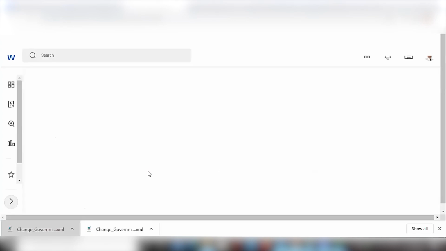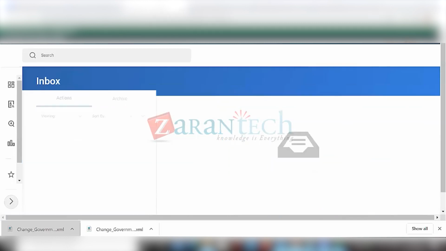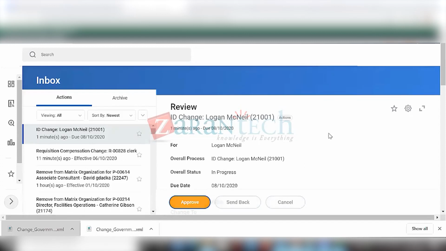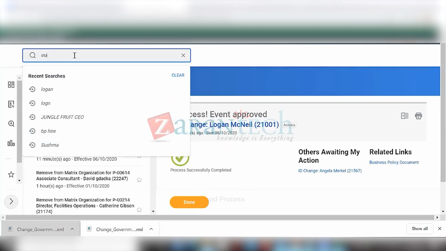It goes for approval. Once the manager approves, the ID gets updated in the system. So we go to inbox, we have approval for Logan McNull. See, ID change for Logan McNull, it is in progress. Once he approves, now go to our profile, stop proxy.